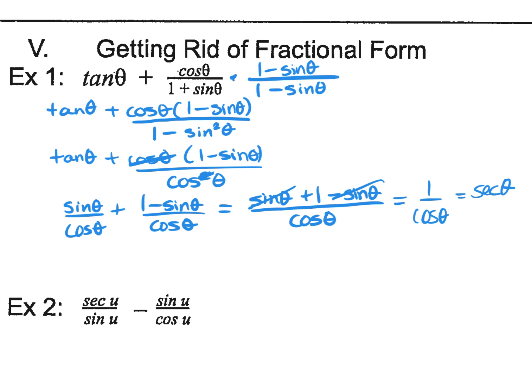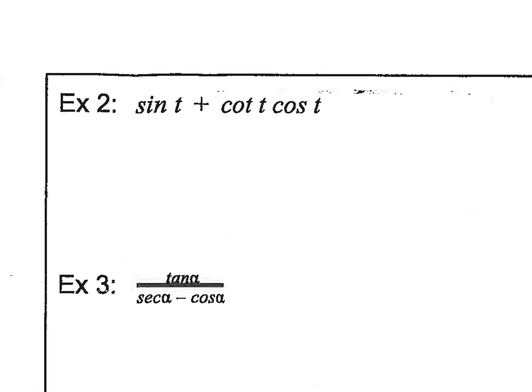Guys, you've got to learn a couple things. You've got to get a common denominator. You've got to be confident in how to get a common denominator, because a lot of times we'll have common denominators. And you've got to look for those clues, like how to use the Pythagorean identity, things like that. I know we don't have time for all the rest of these examples because it's 1:25 already. Time flies, doesn't it?